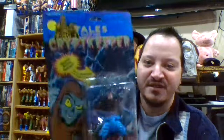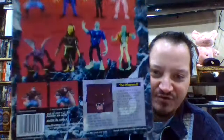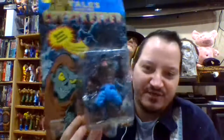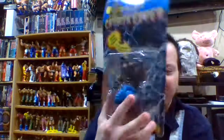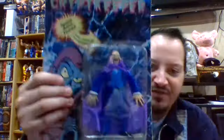I just love werewolf movies or shows — basically anything related to werewolves. If you ever watched The Order on Netflix, one of my favorite series, and it was a shame they cancelled it after two years. We have the werewolf as the first figure. All the card backings are going to be identical, and they do give you the little bio cards, which is awesome. I don't have any of these figures loose. Basically you push on the little mechanism and the werewolf's head goes up and down, which is pretty cool.